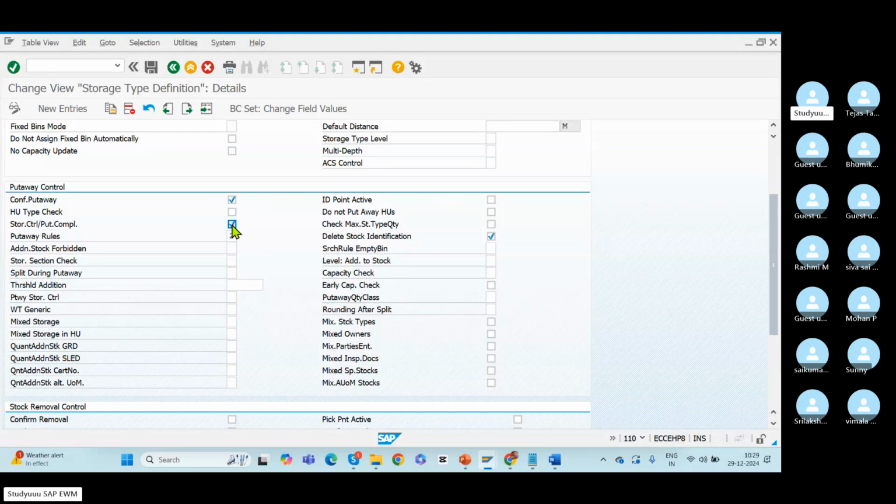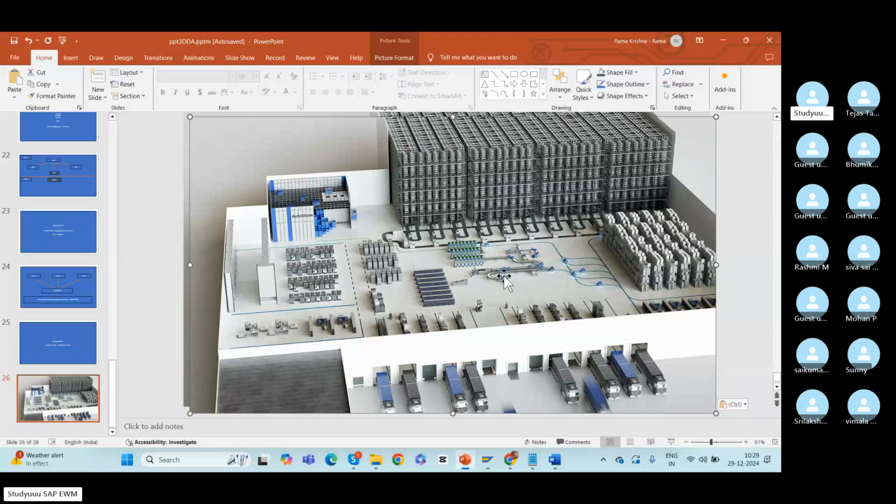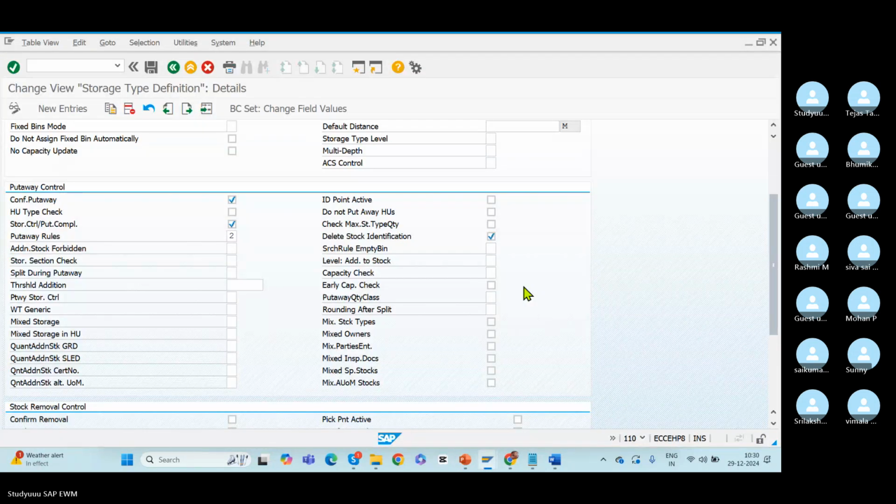No. But can we check this option for conveyor belt? This option, can we check? Yes, we need confirmation. When you keep the product in this location, we need confirmation. But the confirmation is nothing but not put away completed. It's just a confirmation that I place the product with respect to the conveyor belt. Got it? Any confusion?